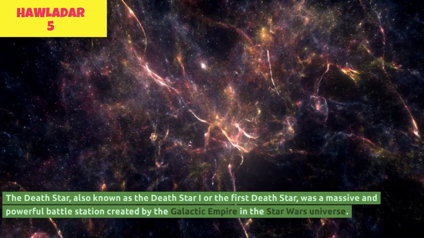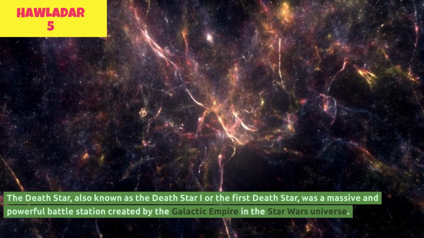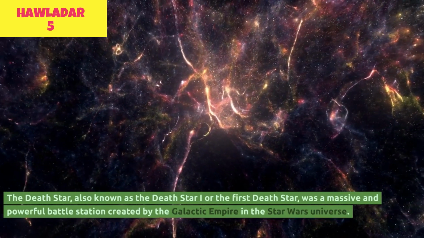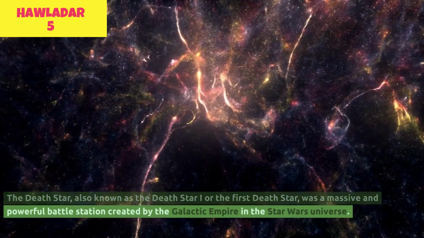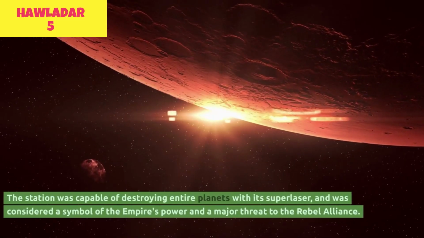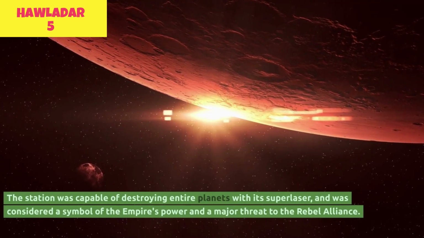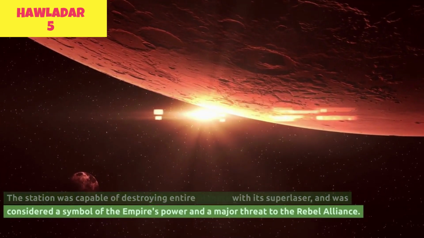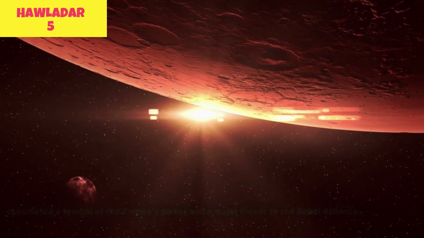The Death Star, also known as the Death Star I or the First Death Star, was a massive and powerful battle station created by the Galactic Empire in the Star Wars universe. The station was capable of destroying entire planets with its superlaser and was considered a symbol of the Empire's power and a major threat to the Rebel Alliance.